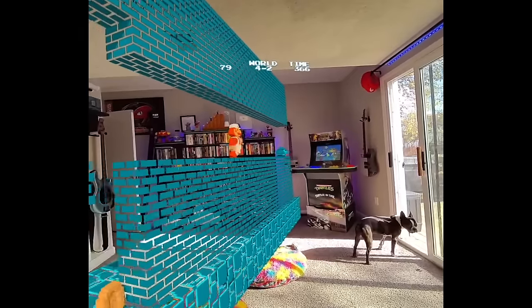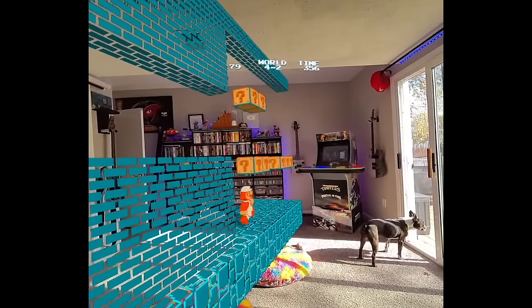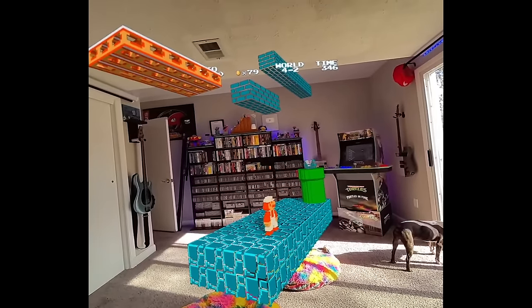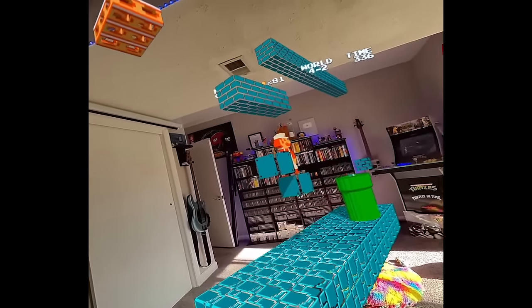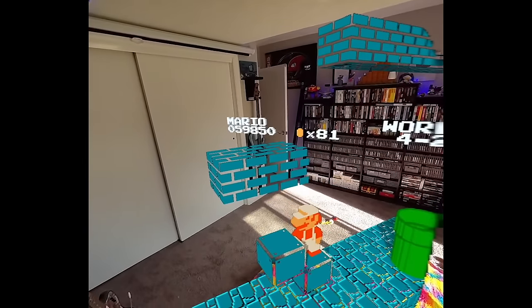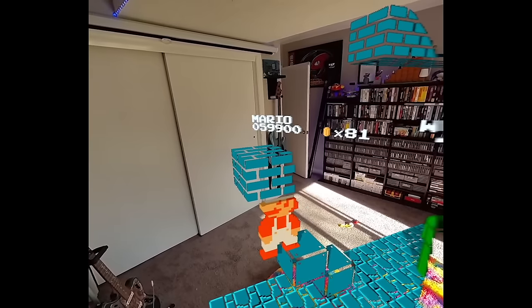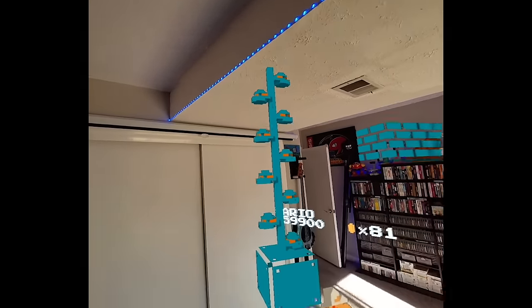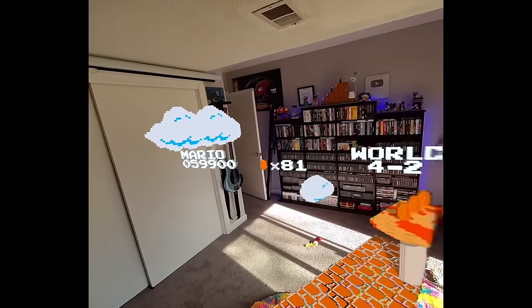It took me a lot of time to get this to run smoothly since it's streaming Wi-Fi from my computer. The game was really choppy for a bit — I finally got it running pretty smooth. We need the one-up, let's get up here. This is so cool — do a little ducky jump. This is in my face, it looks like it's just zoomed in, but remember this is like in my eyeballs. The vine went through the ceiling — Mario just climbed into my ceiling. This is awesome.